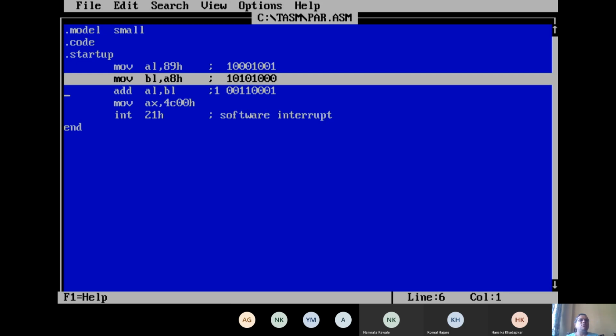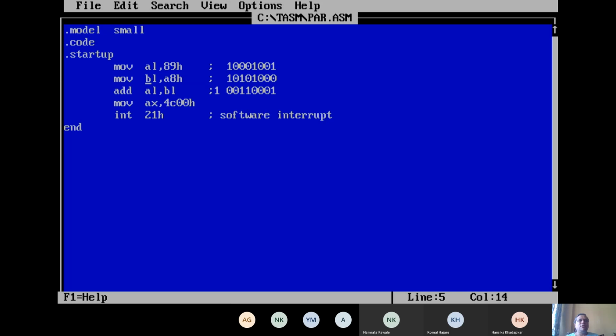This is line number 5. In this line the assembler is saying that there is some error, and you have to find out the error in that line only. So we have to prefix it with 0. Adding 0 on the left hand side of the number doesn't change the value of the number. It still remains A8H, but it helps the assembler to understand that this is not the register starting with A, but this is a number because we prefixed it with 0.